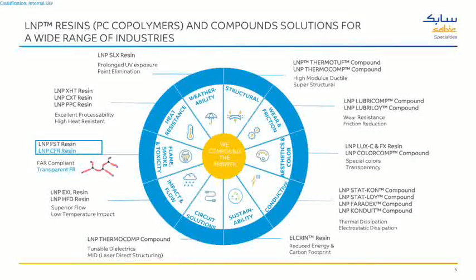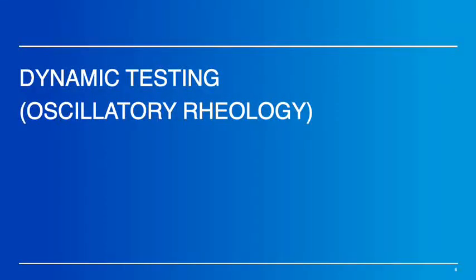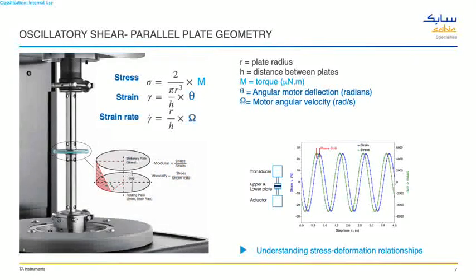So how do you characterize those kinds of interactions through a simple rheological technique? I just want to give you a flavor of rheology and dynamic testing. This is a rheometer, let's say a stress-control rheometer with a parallel plate. You put the sample between the two plates, a gap of, let's say, 1 millimeter, and the bottom fixture can oscillate with a velocity and also impose a deformation on the sample.